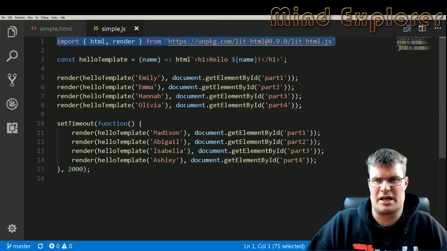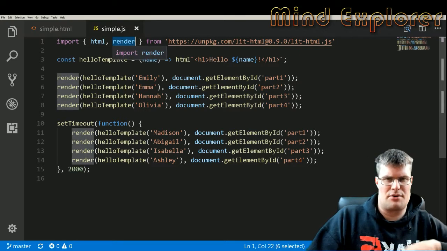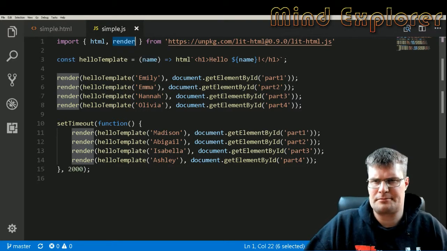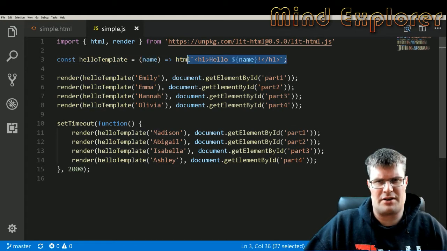So that's quite nice. And I get the html tag from there. So here I can use HTML in my templating, and I also get the render function so I can render out my HTML. So first off here I have my hello template, and it takes a name and it just says hello. So it's a very simple template here.